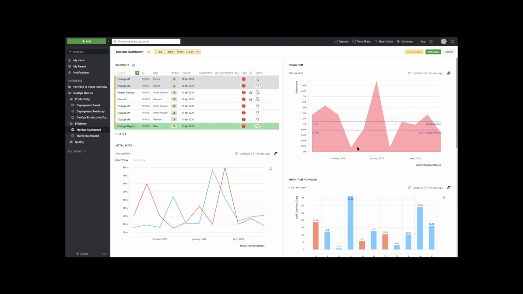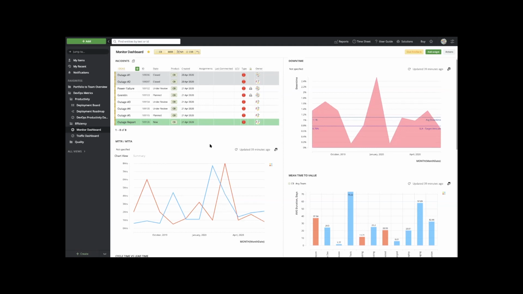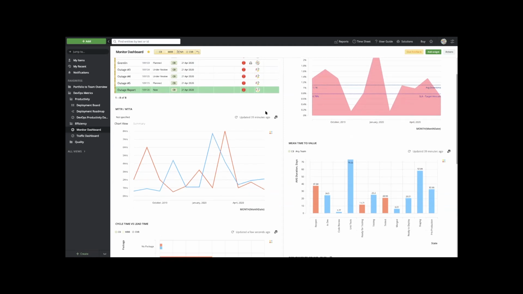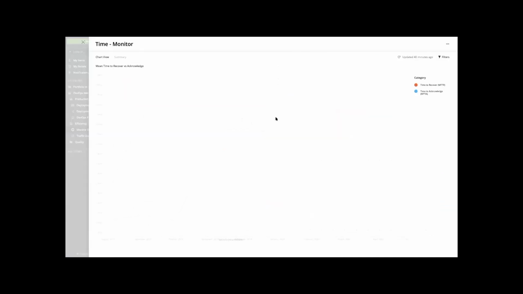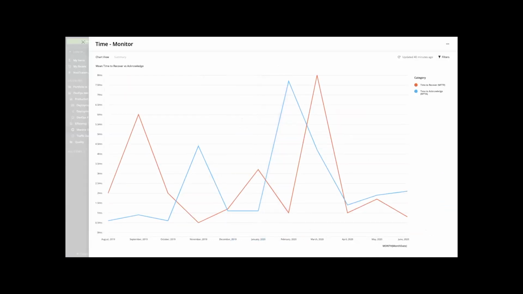This downtime metric, and these outages, can actually be driven by our mean time to recover and our mean time to acknowledge that this issue happened. So that's what our MTTR and MTTA metrics are showing us here. Let me just open this up a little bit so we can show it in a bigger mode. What this is monitoring for us is when that incident came in, how long did it take me to review it and acknowledge that it was an issue. Okay, and we can look at this over time and see if we're getting better or worse on that.